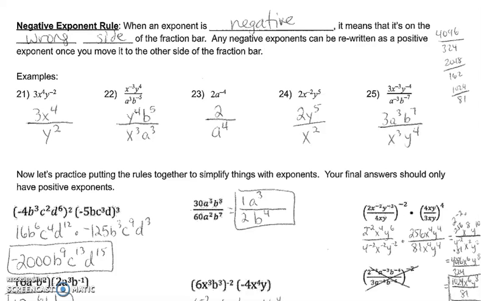Sorry, I got cut off a little bit at the end of that. So the fraction reduces 4096 over 324. You reduce those numbers. It doesn't divide evenly, but you're able to reduce it to 1024 over 81. You subtracted your variables already, so the x's, 8 minus 2, is 6. The y's are 10 minus 2, so that's 8. They're both positive. They both land on the top, and that's your final answer.